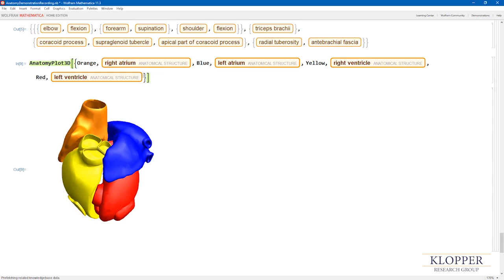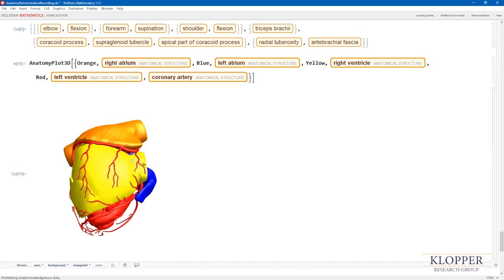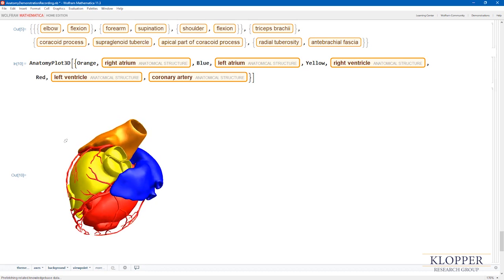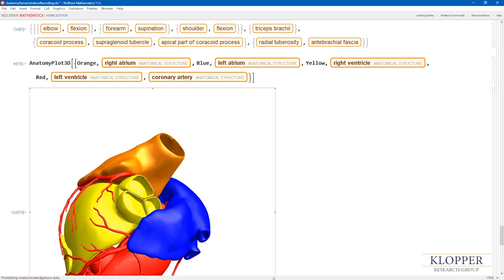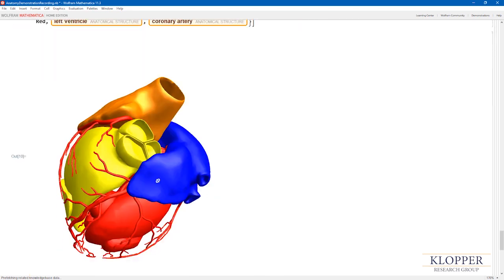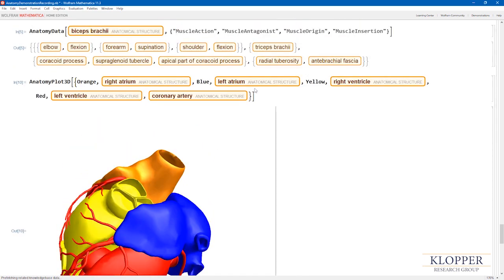But let's not stop there. Let's carry on. Now I needn't put a color. We can omit the color, and it'll just do the color that is at default. So let's do that and just say coronary artery. I'll accept that. And we can see the coronary arteries being filled in. Later on, we'll have a look at how to annotate these. I can also make it quite a bit bigger and look at that fantastic view. And I can really use this as a study guide.